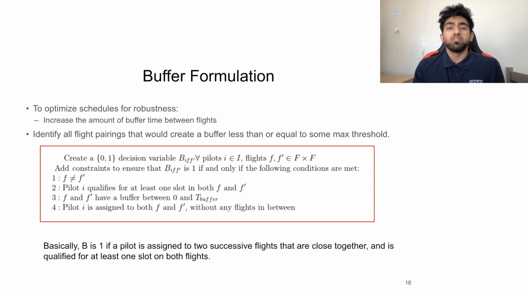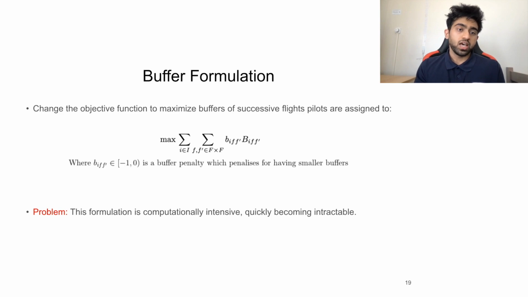Along with this, we use a parameter called tbuffer. This is the maximum buffer size we use in our experiments. In accordance with practical scenarios, we use tbuffer equal to 2 since having delays as large as, say, 14 days is highly unlikely. Also, having a small buffer size helps in the computational tractability of the problem. We modify the objective function to penalize smaller buffers and incentivize having larger buffers between flight allotments.